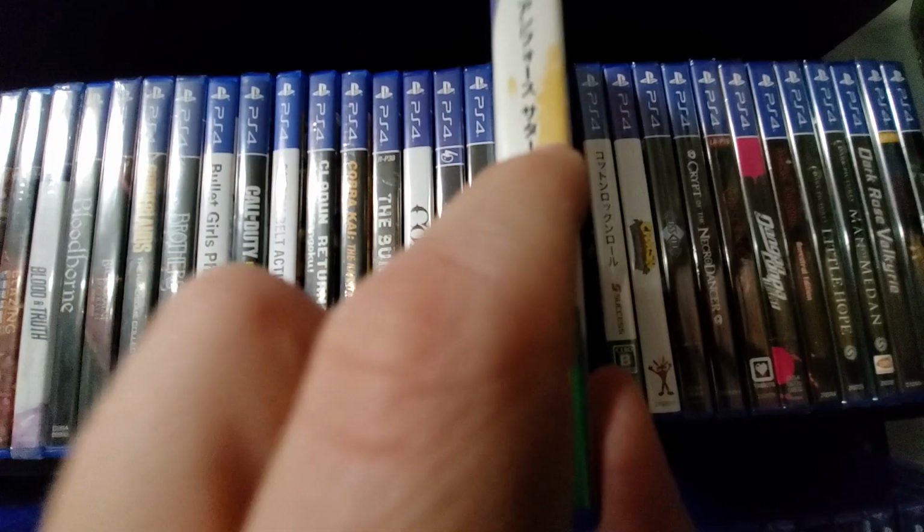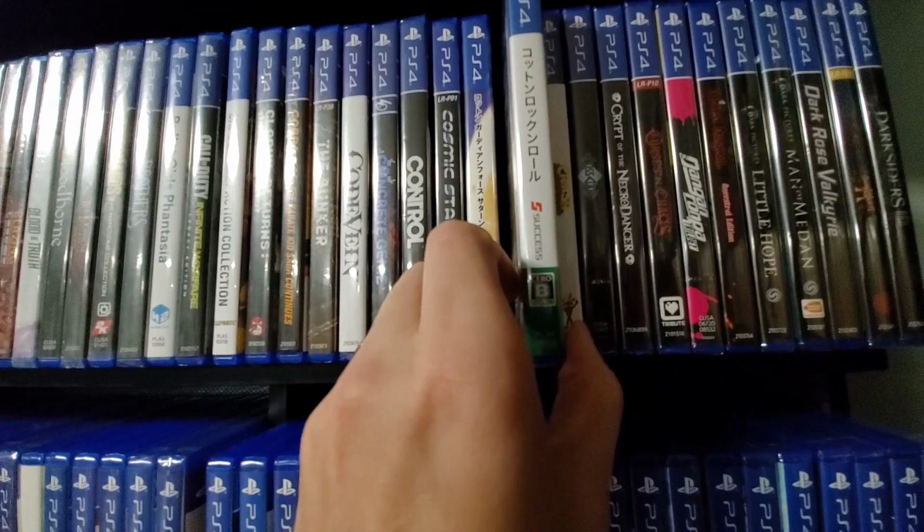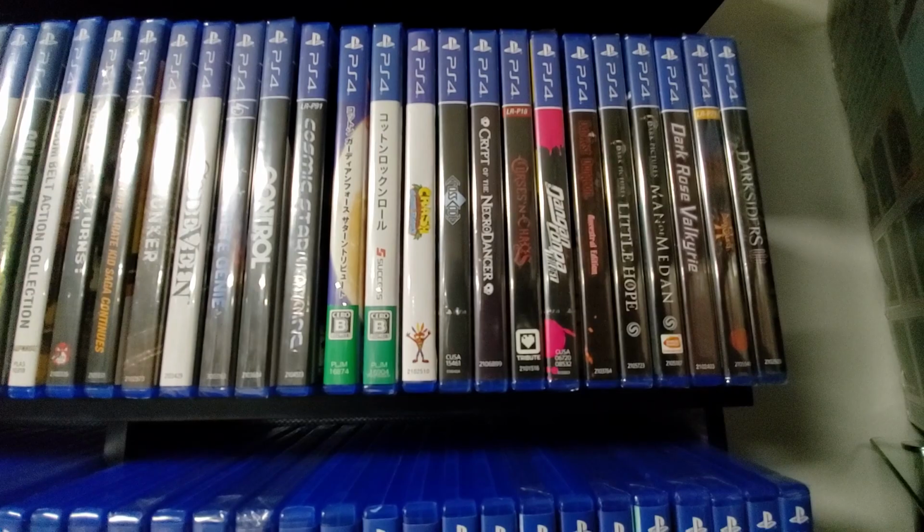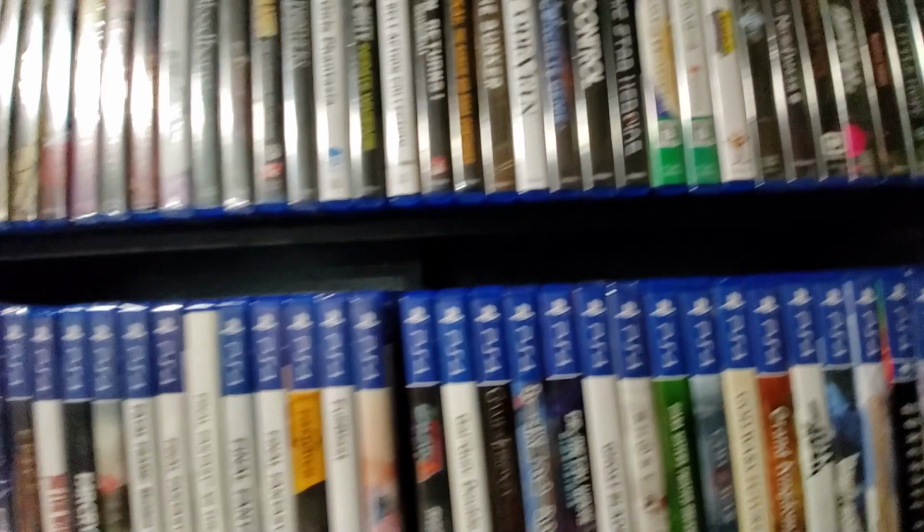Cotton 2, Cotton Boomerang, Guardian Force Saturn Tribute. This game is unplayable. It's at 11 frames of lag. It's so slow and choppy, you can't do anything. And then Cotton Rock and Roll. The Danganronpa Trilogy. Like I mentioned, Danganronpa Decadence is the new version. But that fantastic series, I can't get enough of it.